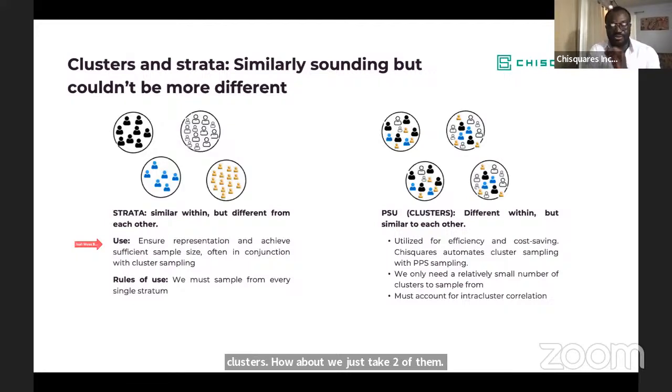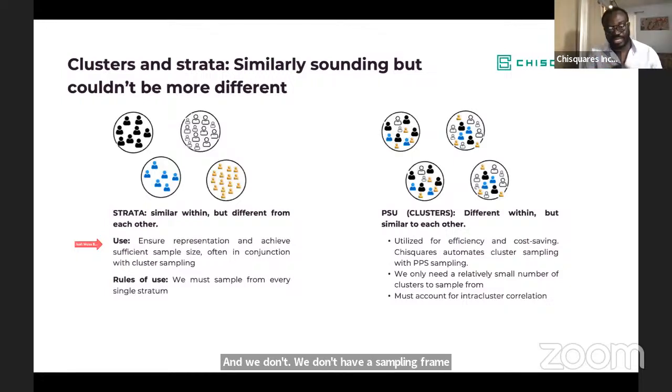And so the whole point of using cluster sampling is because we don't have money and time to select everybody, and we don't have a sampling frame. So we do cluster sampling because of efficiency. We want to cut down costs, and we want to cut down time, and we don't have a sampling frame, and so we do it that way.